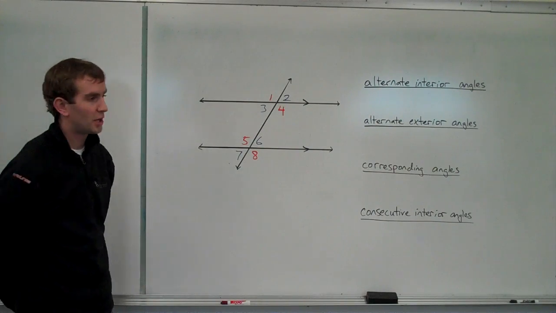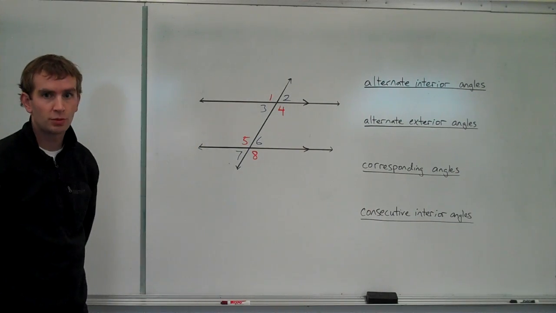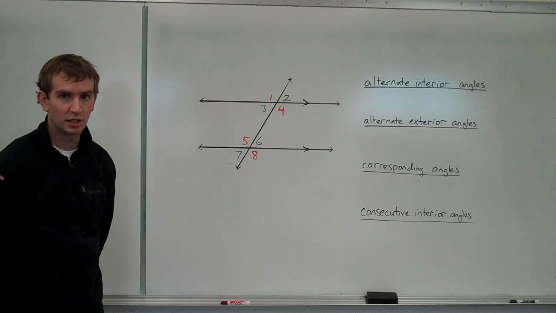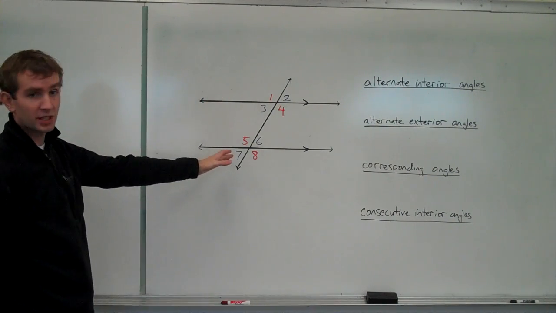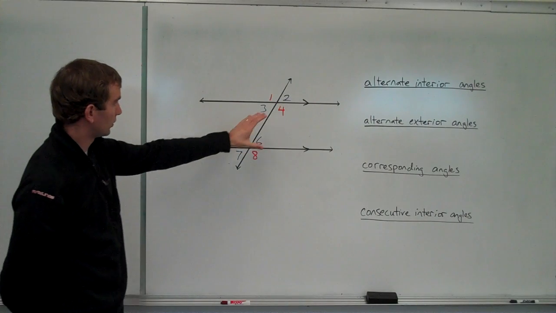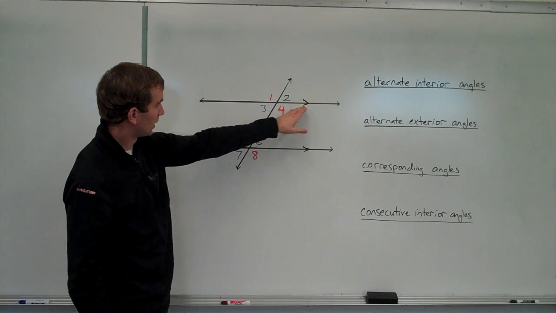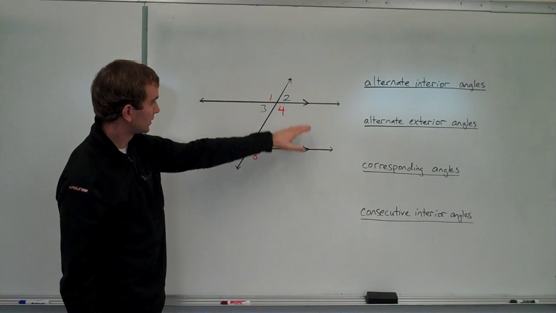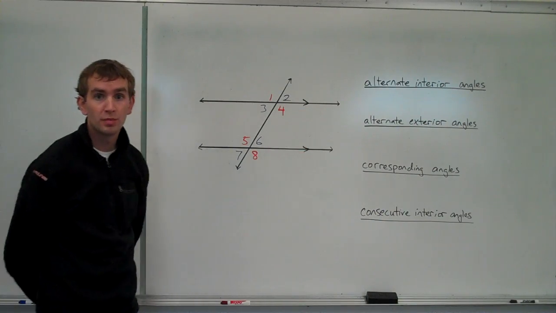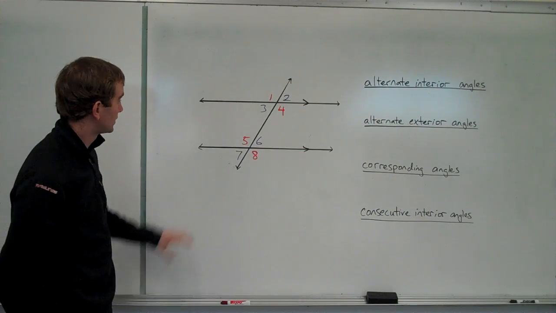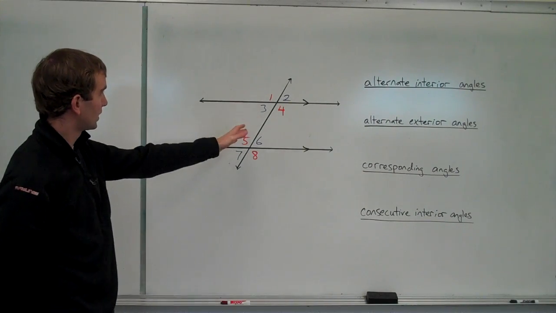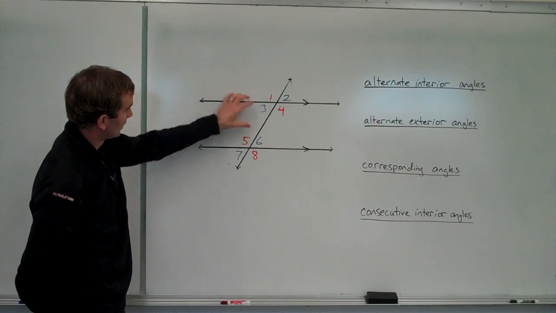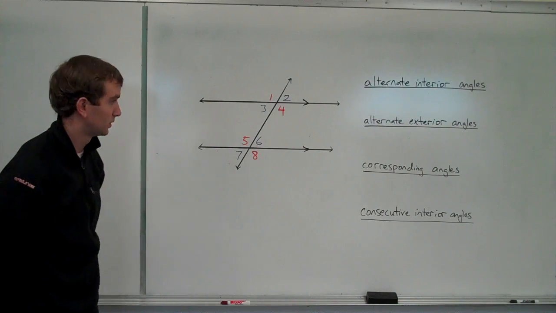So today we want to talk about this diagram, which we see quite a bit when we're first learning about parallel lines, and that is where we have two parallel lines cut by a transversal. Now I know these are two parallel lines because I've denoted that with these little arrows somewhere in the middle of the line, and that shows that they're parallel to each other. And again, they're cut by a transversal, which creates a total of 8 angles.